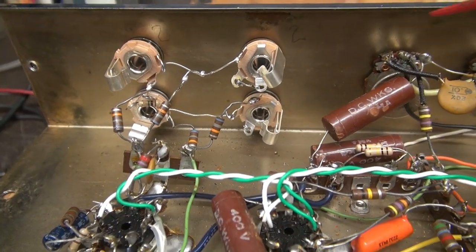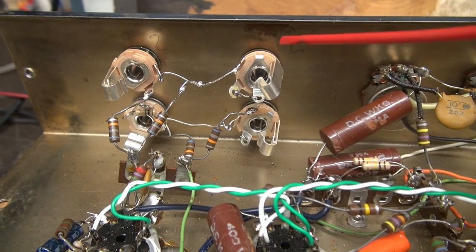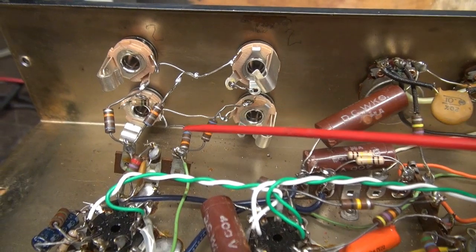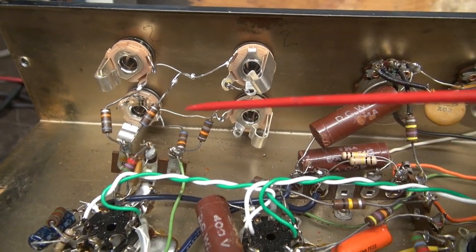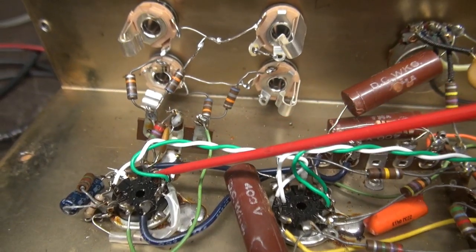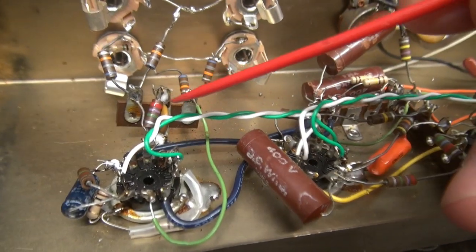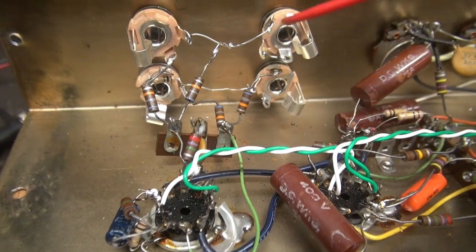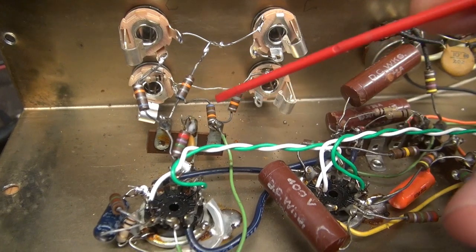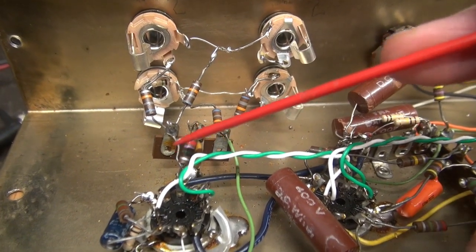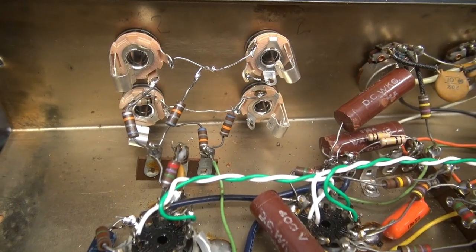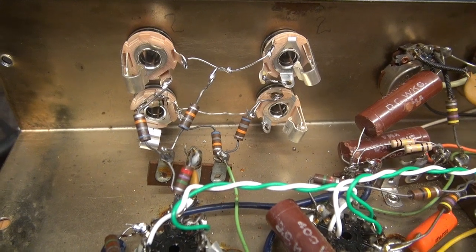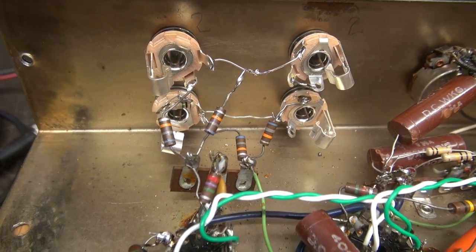So we're good to go on channel 1. Now channel 2, I'm going to set up just a 10 to 1 attenuator. So currently we still have those 68K resistors. And then they go, obviously, to the grid of the other side of the 12AX7. And there is a 2.7 meg resistor from that to ground. So what the plan is, is we're going to reverse this. I'm actually going to put 100K to ground off the grid. And then I'm going to change these guys out with 1 meg resistors. So we can get approximately a 10 to 1 ratio. Then I'll hook up the MP3 and see if it works.